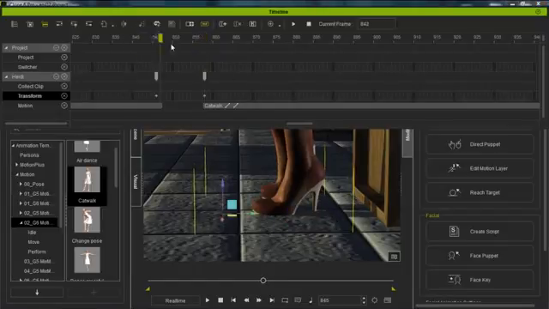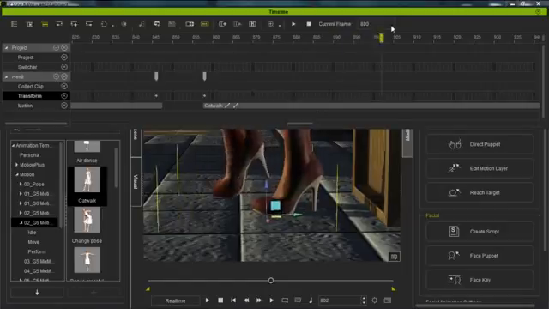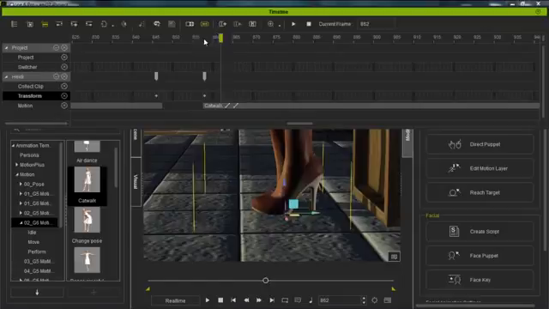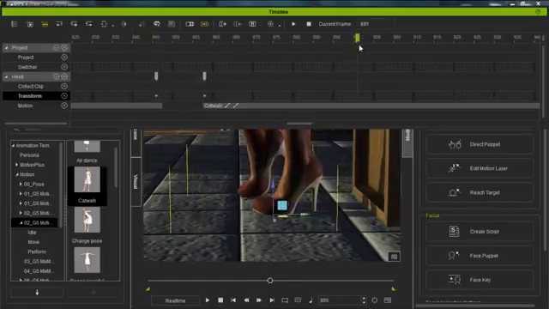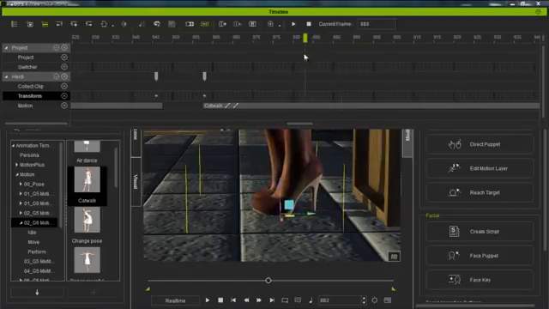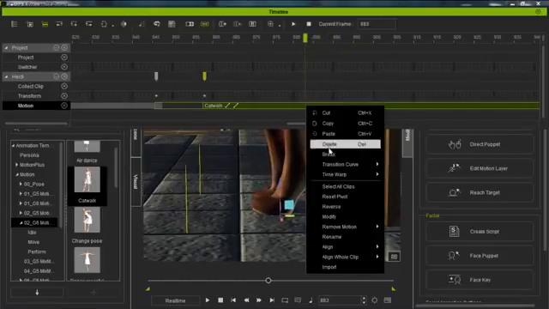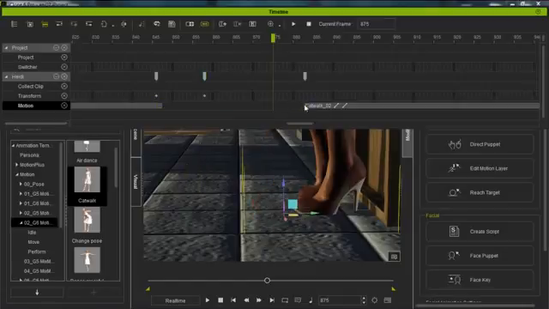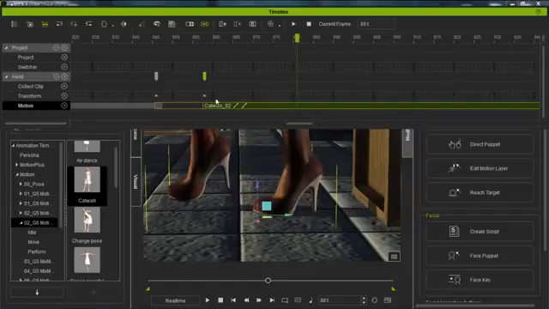So now if we play back, you can see she'll begin her animation right there, and she will no longer slide. Now one thing we notice is that she kind of shifts her weight right here. If we didn't want that to happen, if we wanted her to start from this position and begin stepping right away, again we can right click the clip and break it so we don't have that weight shifting in the middle there, and we can select this part and delete it. Then we can move this clip all the way over again and make sure the keyframes are in the same position, the very beginning of the transition area and the very beginning of the clip.